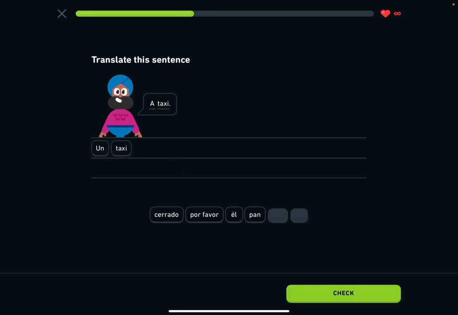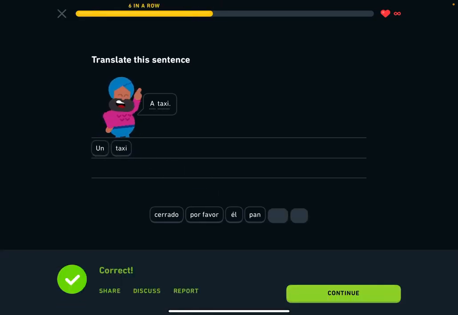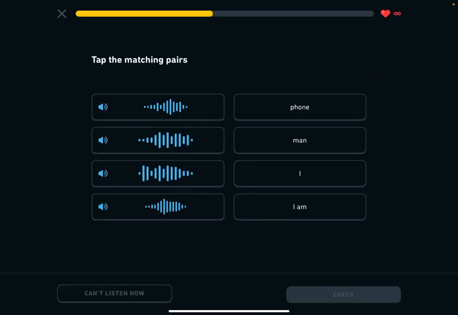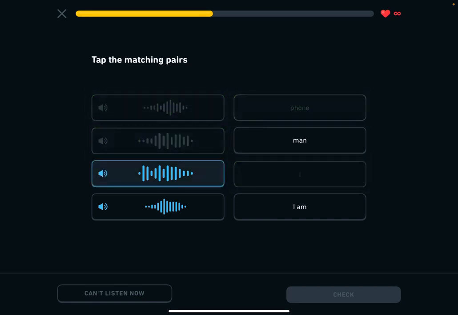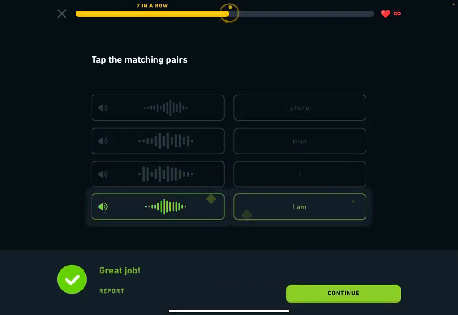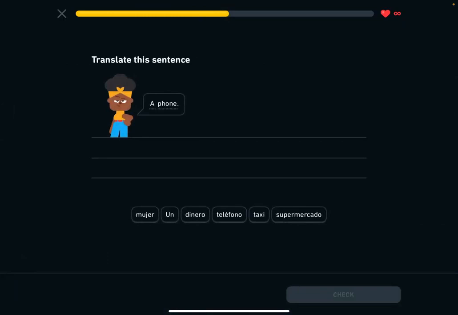Un taxi. Yo. Teléfono. Hombre. Soy. So there we go. Teléfono.